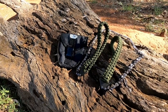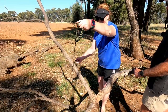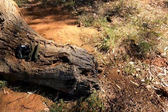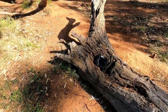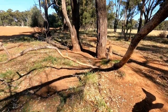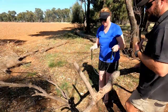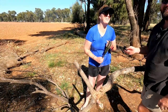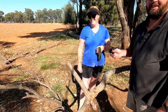On the two fingers. Oh, beautiful. How was that? Yeah, it was good. I wouldn't want to be cutting any thicker than this size.